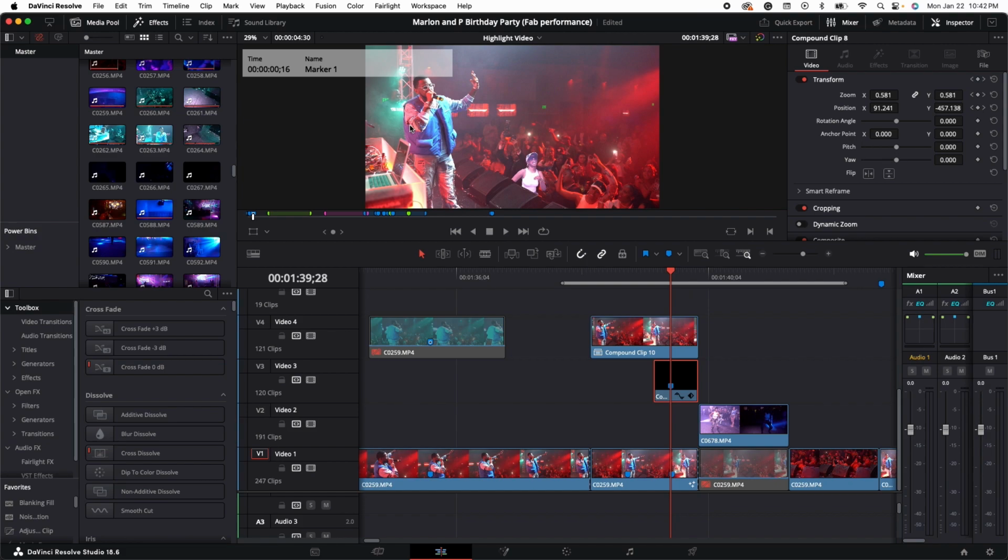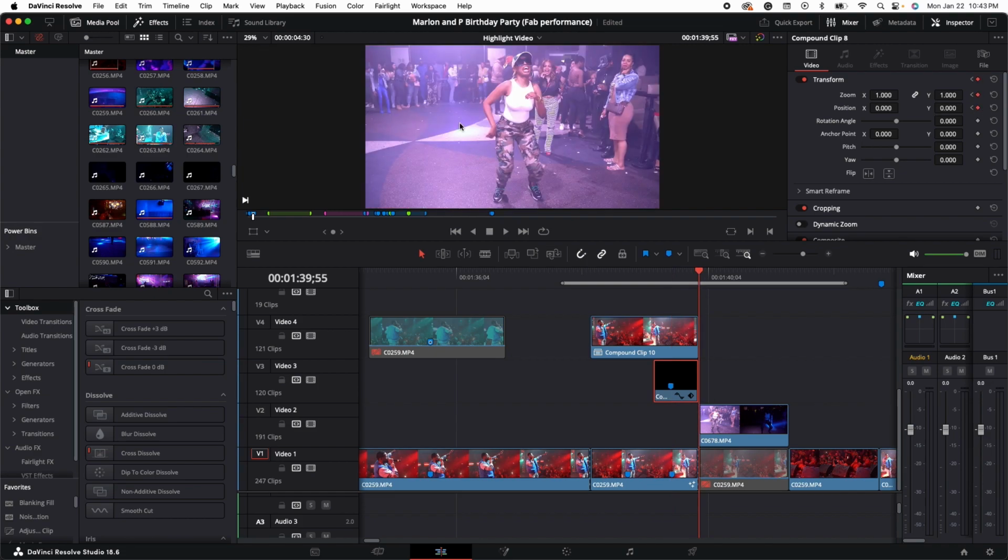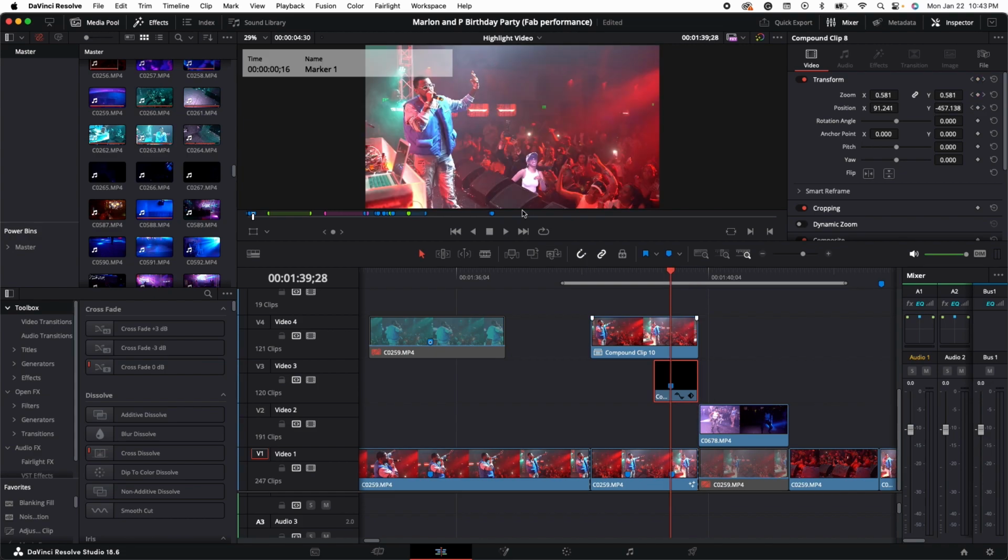On this part, I'll just break down the layering of how I did everything. So I magic masked her, and this is a freeze frame of the first clip in this next scene. So this is what it transitions to. After I grabbed the freeze frame, I magic masked her out to get just the outline of her body, and then I used zoom and position to bring her down here and make it look like she's in the crowd. So that's part of the effect. The idea was to put her behind the speaker to sell it a little more and make her look like she's actually in the crowd. And then I grew her out of the crowd into the next scene as a transition.